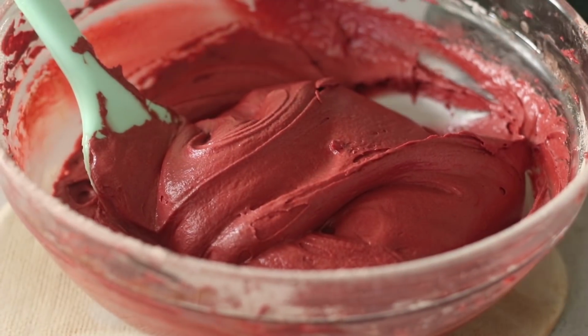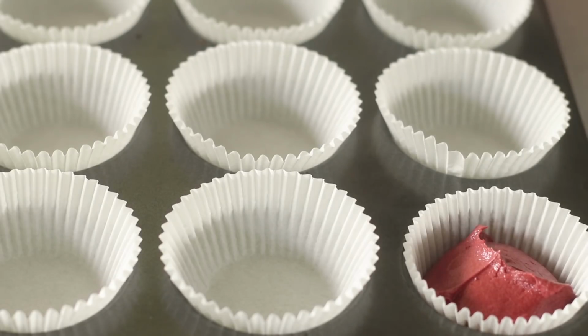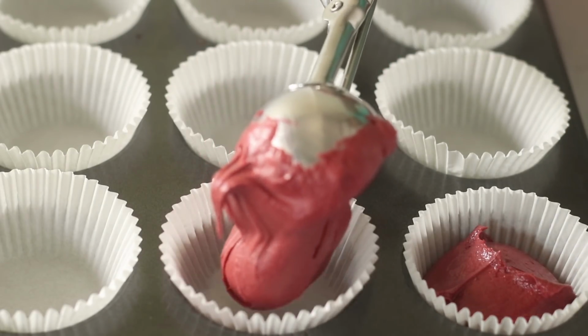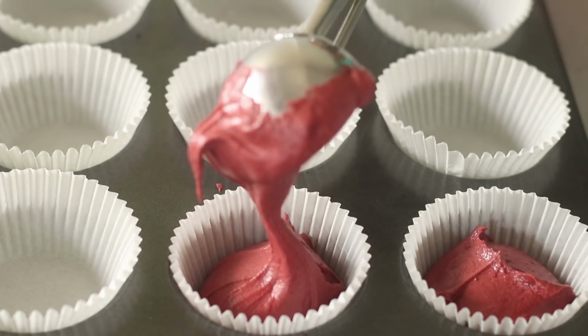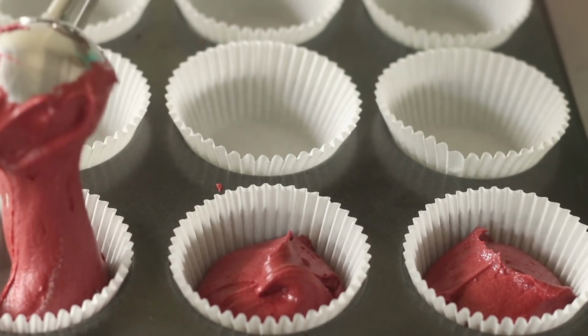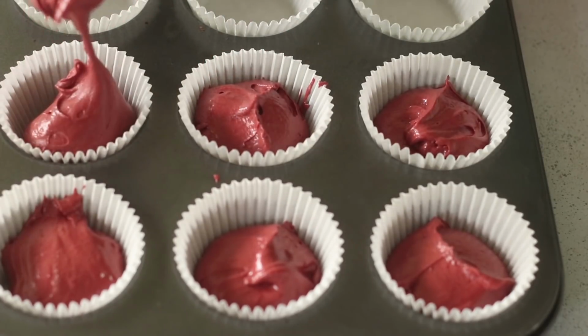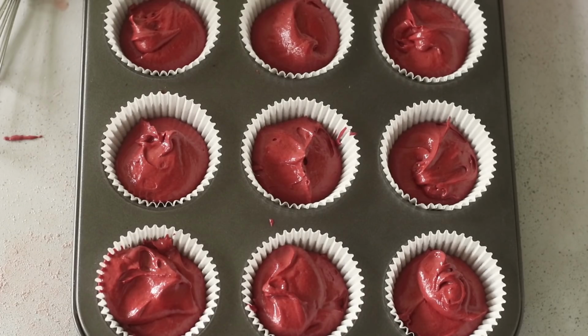So now we're just going to transfer this cupcake mix into our cupcake liners. I have about 12 liners here lining a muffin tray, and after I have filled these, unlike other cupcake batters, I like to fill this a little less than 3/4, because these will rise considerably because of the reaction between the vinegar and the baking soda.